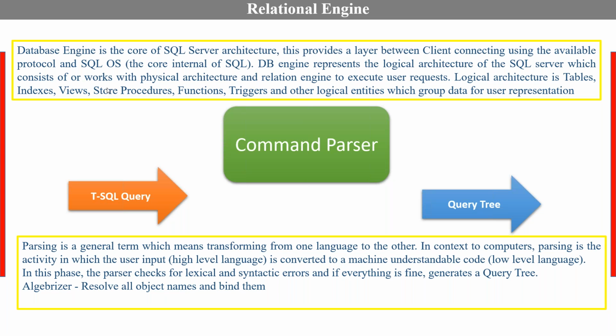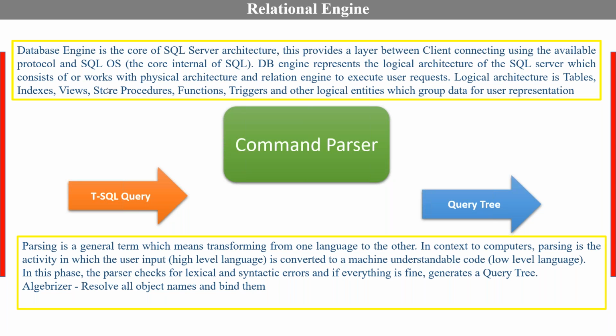As a DBA, we must know the complete SQL OS architecture, what exactly SQL OS is performing. We'll discuss it a lot; as of now, no need to worry. The database engine requires the logical architecture of SQL Server, which works with the physical architecture, the relational engine, to execute the user request. In simple words, when a user sends any request, the query processing, transaction processing, and security processing will all be done under the database engine.